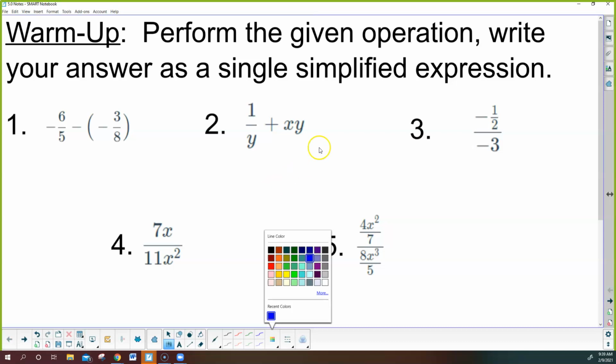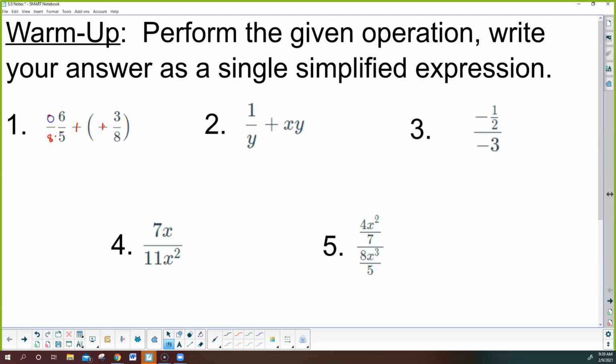Okay, our goal today is to review some ideas centered around factoring and around simplifying fractions. So we're going to start, some of this is real quick review of fraction work that you learned a long time ago. And we're going to start with, what's our rule for subtracting fractions? And actually, in this case, it's adding the opposite, because if this is negative and that's negative, that turns into addition. But what's my rule for adding or subtracting fractions? You need the common denominator. So I got to figure out what's the least common multiple that 5 and 8 both go into.